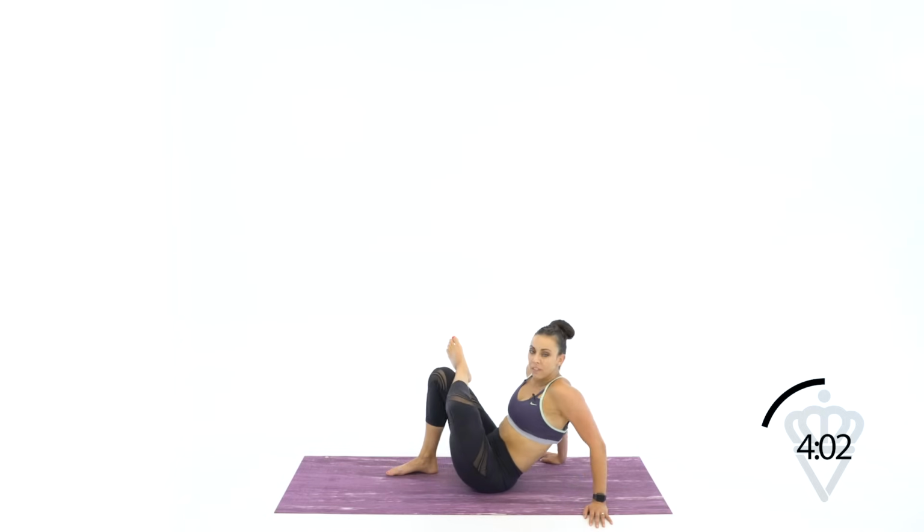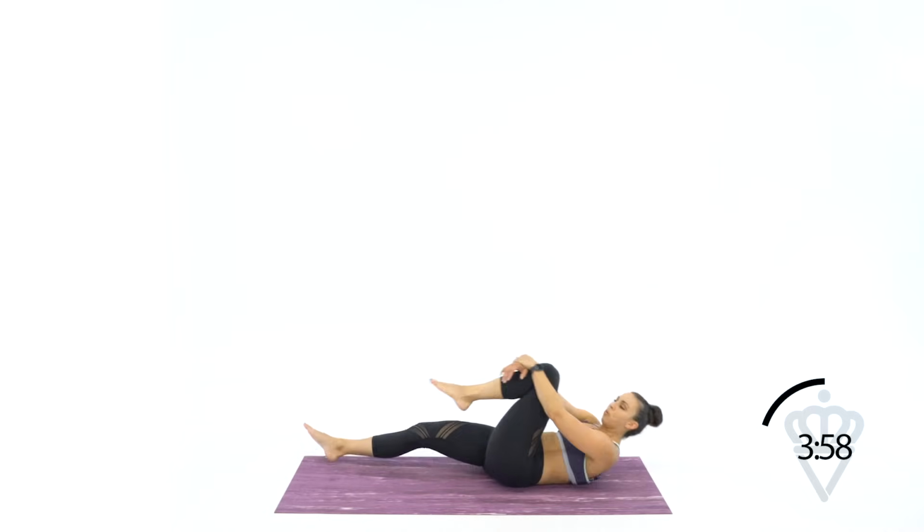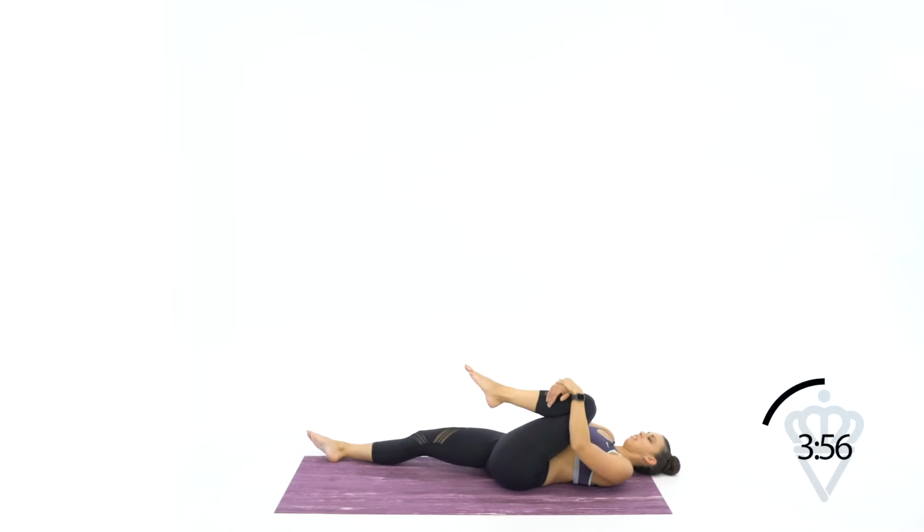Good. Now, flatten the leg out that's on the bottom, and I want you to take your knee that was on top and pull it to your chest. Good job. Nice big deep breaths. You're still breathing. Just relax your foot and pull your knee nice and close to your chest.